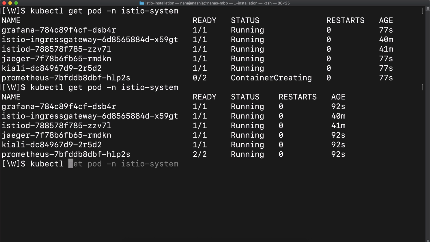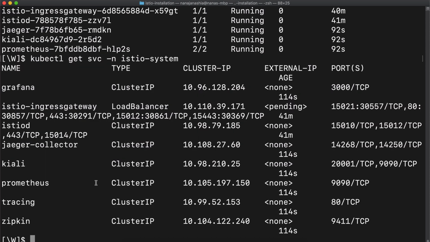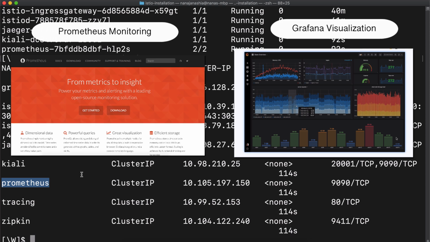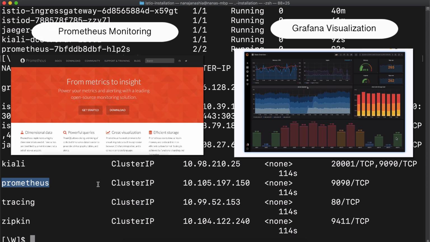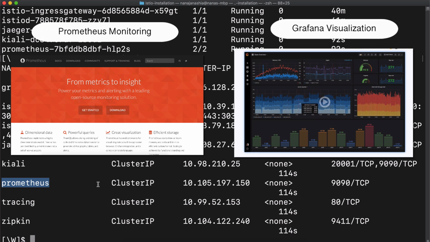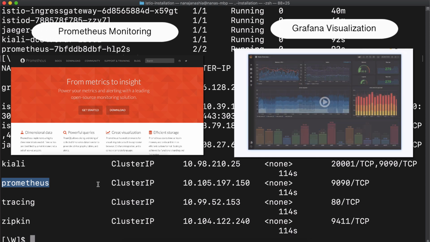And in order to access those pods, obviously we need services. So let's check that as well. Istio system. And we're gonna quickly go through each one of those services that are deployed as Istio add-ons in the cluster. First, we have Grafana and Prometheus. And if you don't know, Prometheus is used for basically monitoring anything in your cluster. This could be the servers itself, memory, CPU usage, as well as Kubernetes components themselves like pods and services and all this stuff. So this is a monitoring tool, and Grafana is a data visualization tool for metrics data.